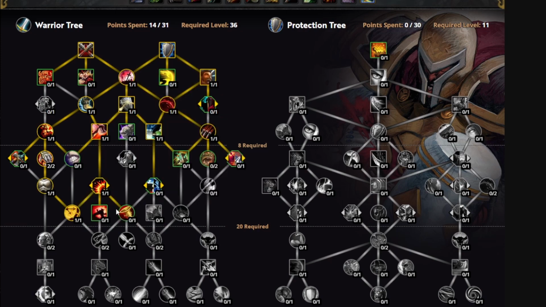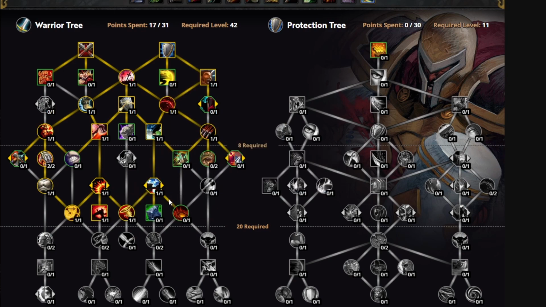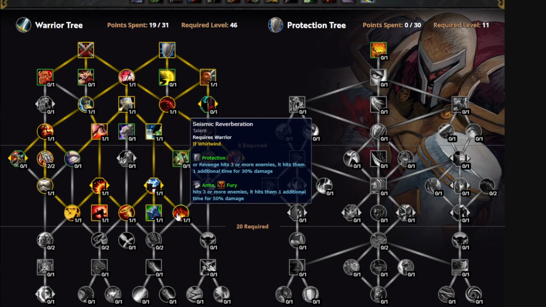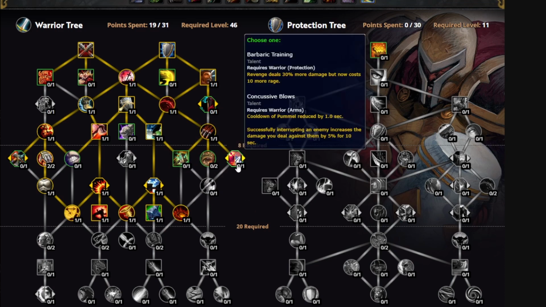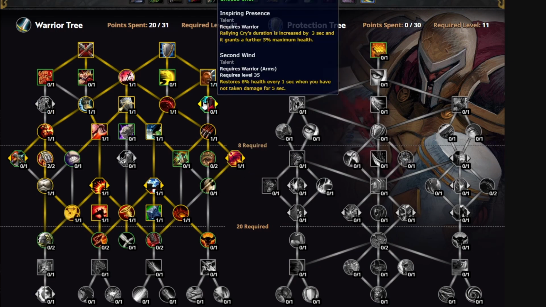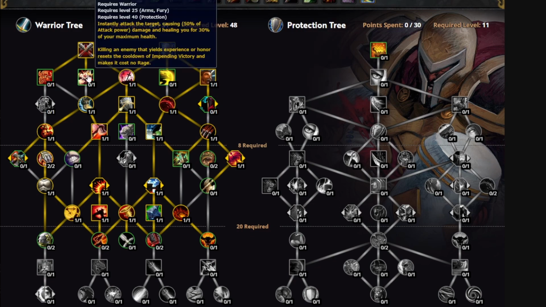We'll take our Wrenching Impact for the sake of this. We'll take our Bitter Immunity again, which is very good. Obviously, double time is incredible. Our Blood and Thunder. We'll take our Titanic Throw and our Seismic Reverberations, leaving us 1 point, what I probably think is either best spent in Barbaric Training, or you could take the Inspiring Presence. Both are very good, or if you really didn't want to take the Inspiring Presence, you could always take the Impending Victory if you needed extra defensives.